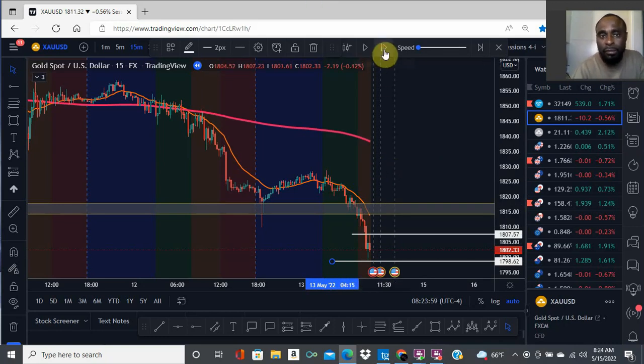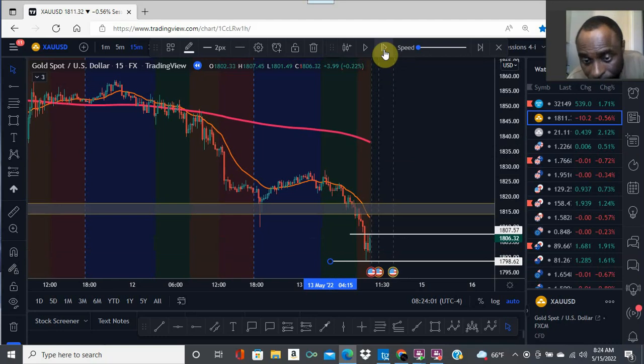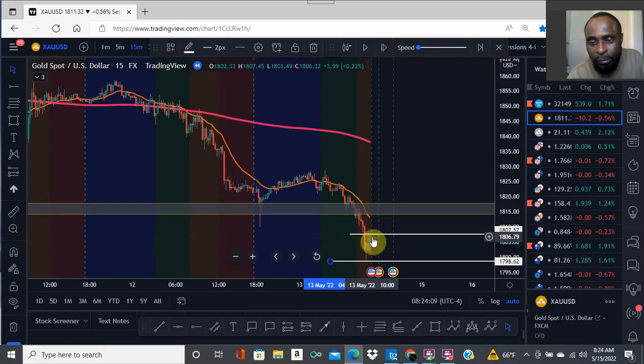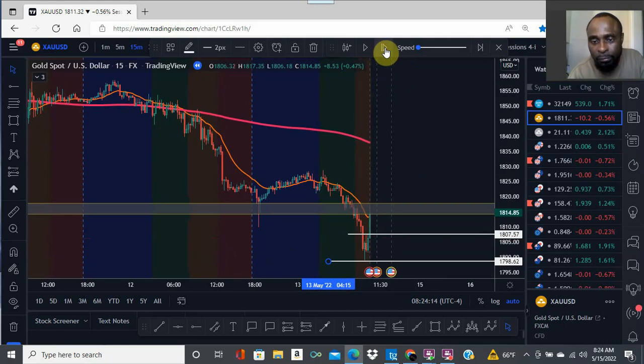So let's see. You see right here. Now what happened is price triggered me in. It pulled back. So you'll be in a little drawdown, just a little drawdown. And what did it do? Hit smack on. Man, it went to the 618. So you looking at about 97 pips. 97 pips. You know, you can look for entry on a smaller time frame.